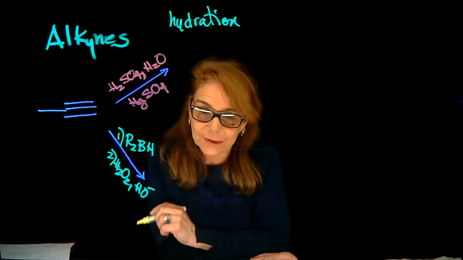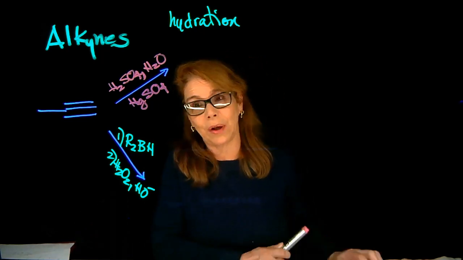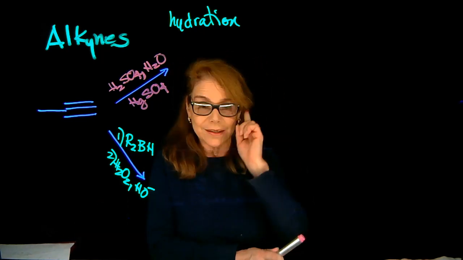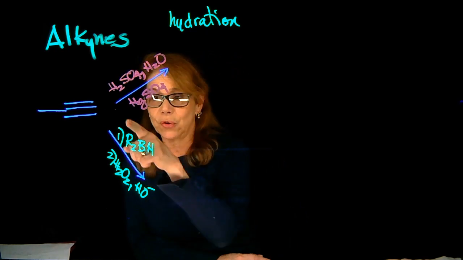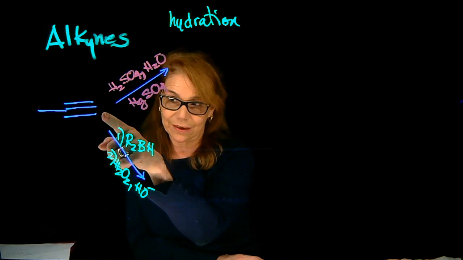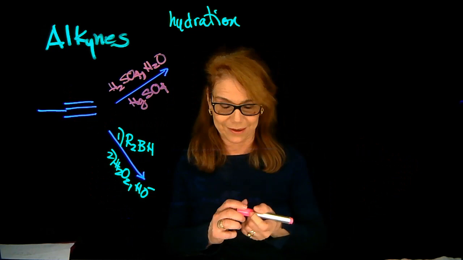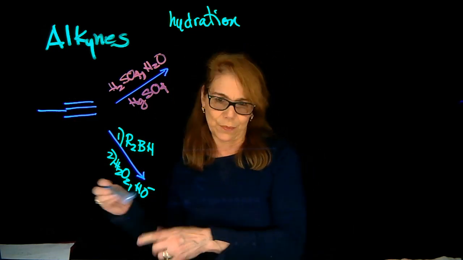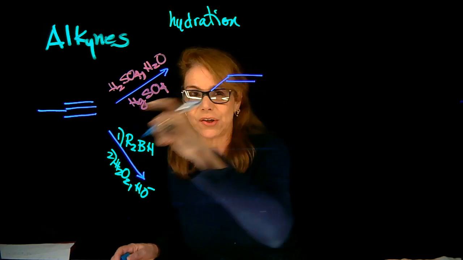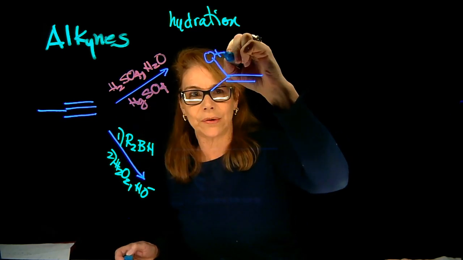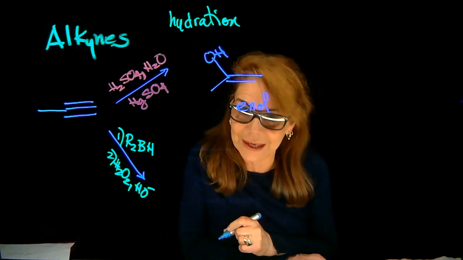Under that condition, hydration happens in Markovnikov fashion, similar to what we studied before in alkenes. So you will add the H at the least substituted carbon, and you will add the OH on the other side, adding water across the triple bond. So what is our product initially? Now you're going to have a double bond, with H here and OH here. This is an enol, but it doesn't stay that way.